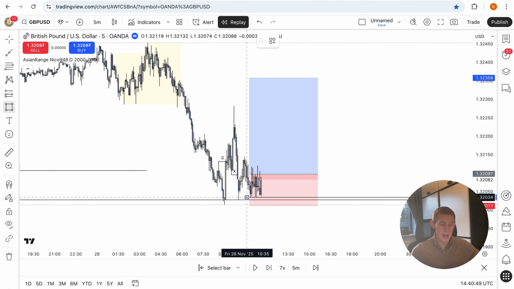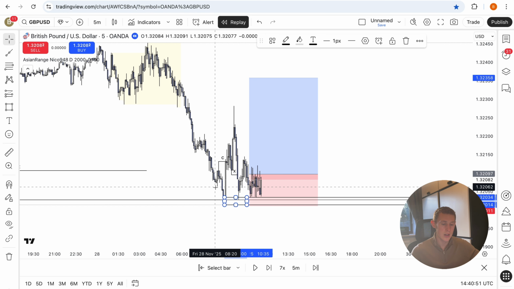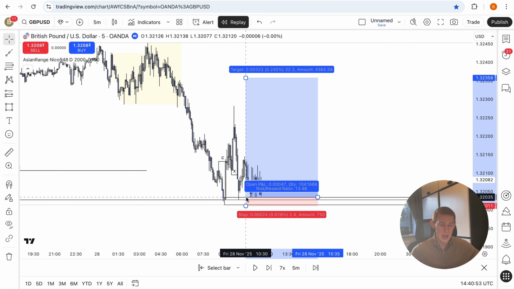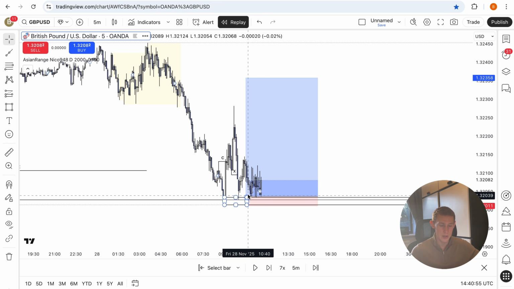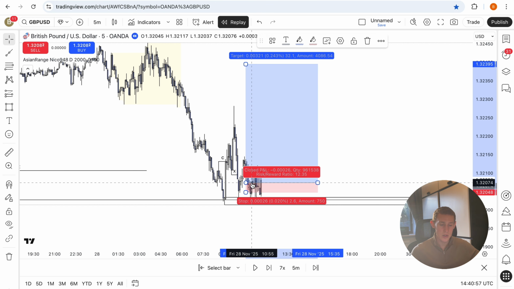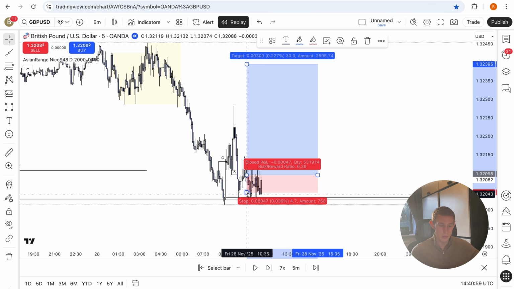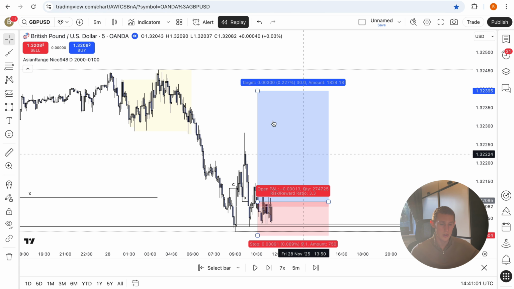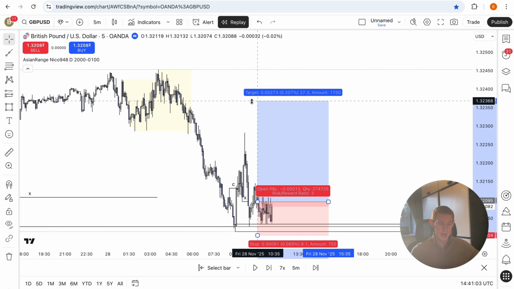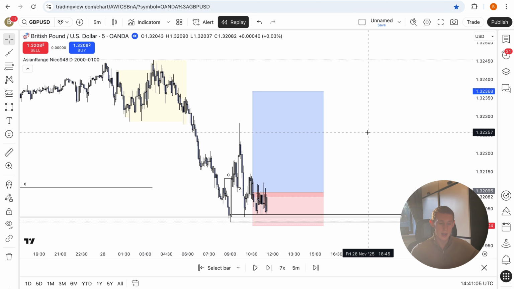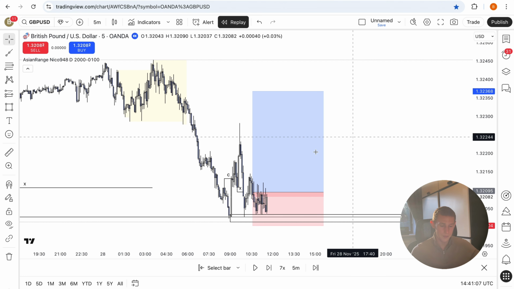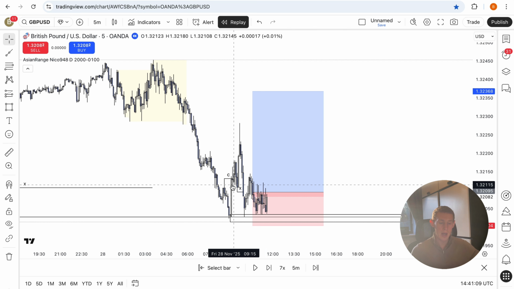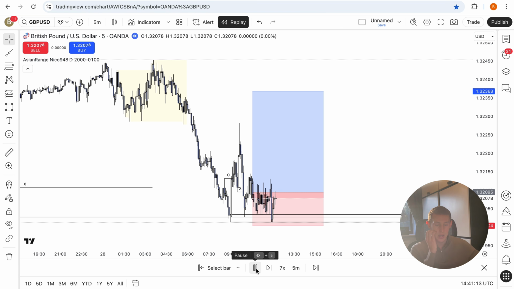One thing I also do not like to do, which I see a lot of people doing, is they will try to get a really over refined sniper entry from, for example, this demand. They'll try and get a 2-pip stop loss or something ridiculous like that. But this is not a very realistic approach. You're going to get stopped out by spreads, and the majority of your trades are just going to lose because you're not allowing the trade enough room to actually develop and play out. So like I said before, I'm very happy just to enter on the 50%. I'm not looking to get a really over-refined sniper entry.